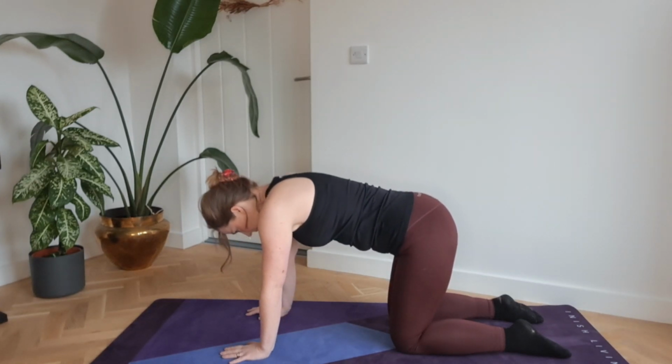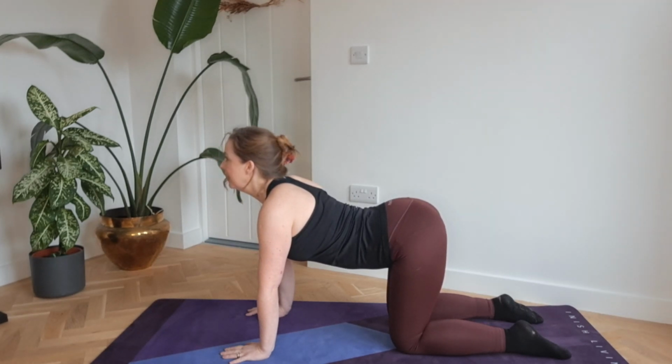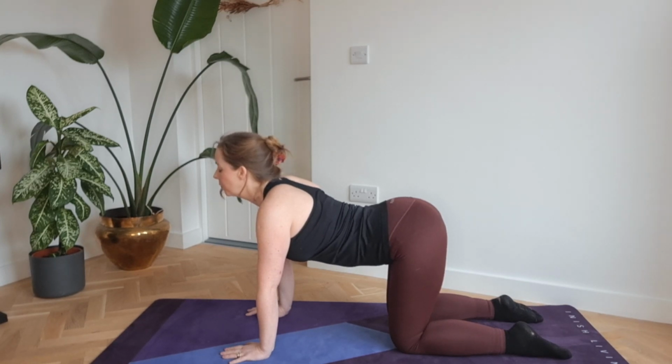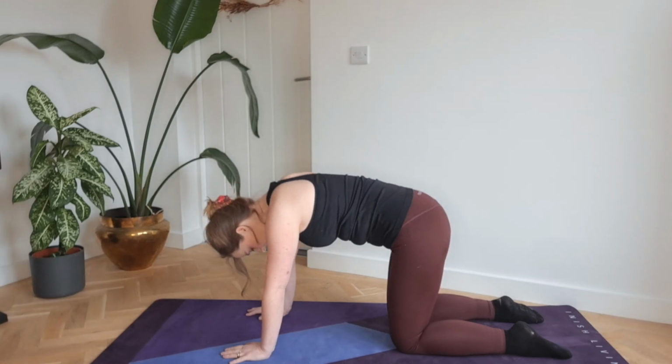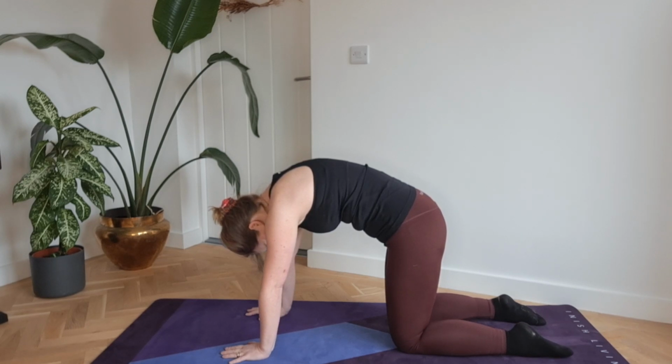Inhale, release. So this is the release, coming forward, expanding and releasing pelvic floor muscles here so they're ready for the next squeeze. Breathe out. Curl the pelvis underneath you. Breathing out, looking towards your belly button, pushing into the hand and away from the mat.